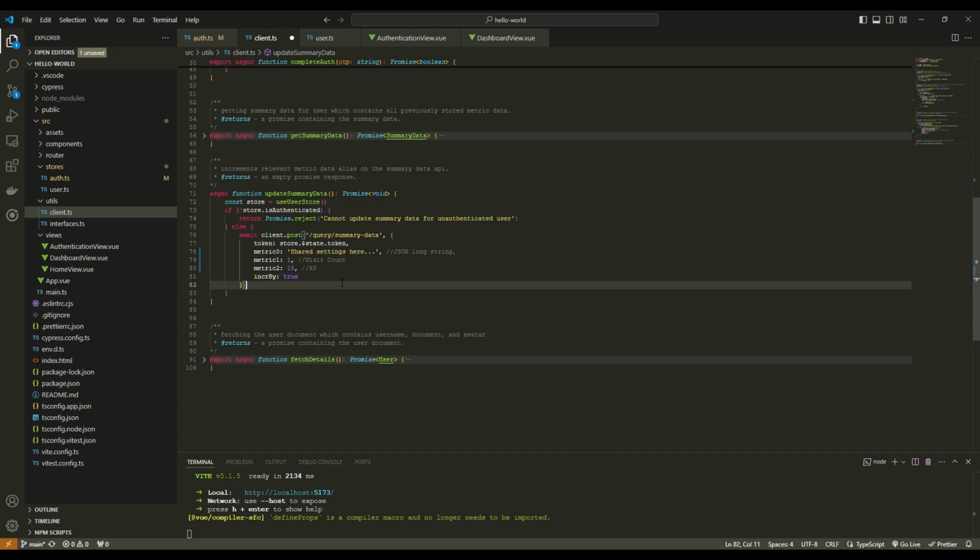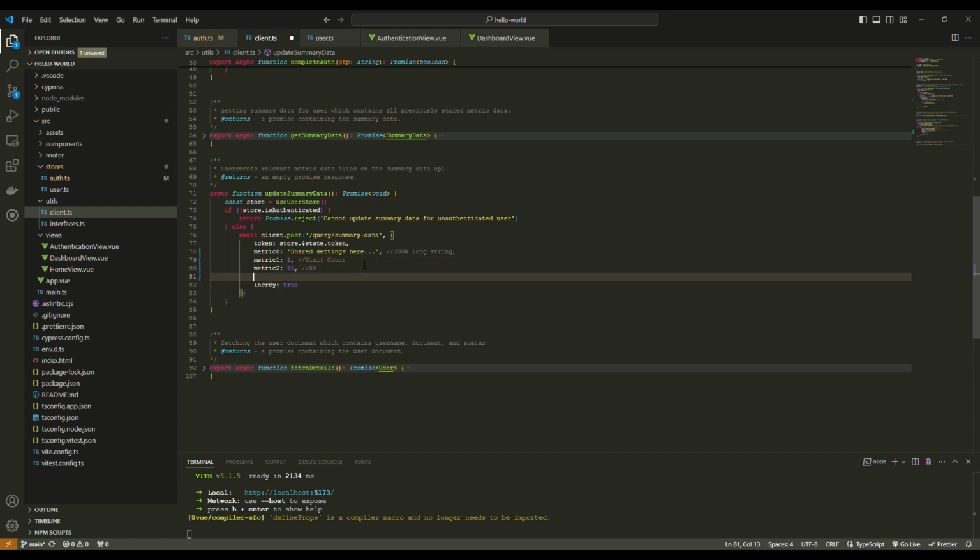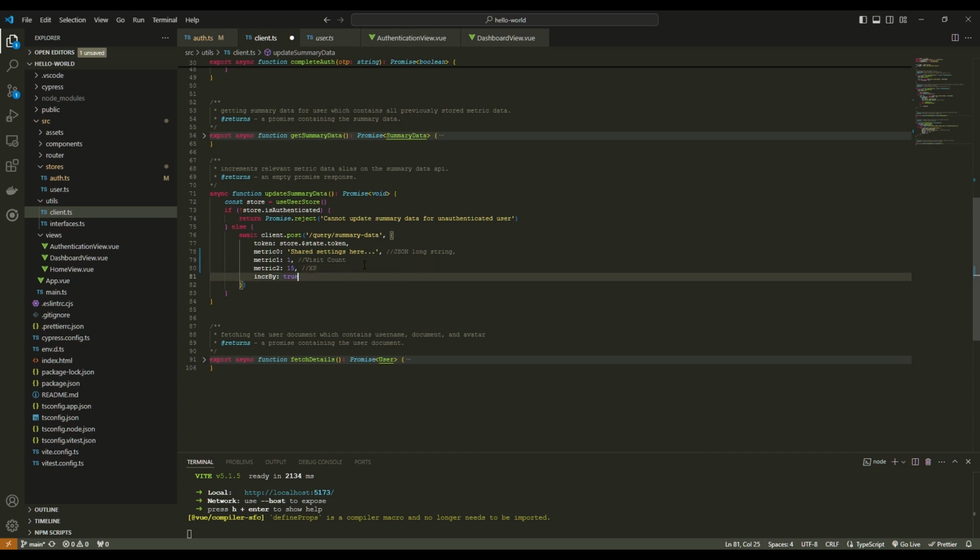So for example, if I was to do a game, I could create a game where we actually just overwrite the high score, and then we use this as the high score. So metric 1 becomes the high score. We can say metric 2 is the kill count. Metric 3 would be the death count. So just an example of that. And then increment in that scenario would be false, because you don't want to increment high scores, right?